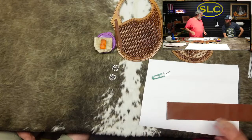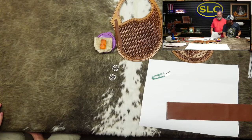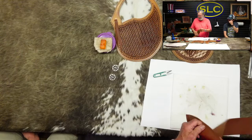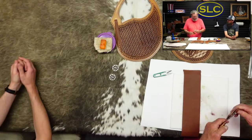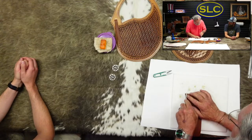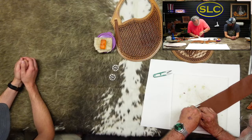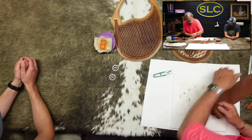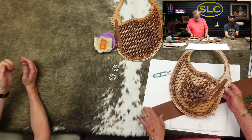I'd better get a board up here. See? There you go. I see, do you guys Skype the other end of that yet, or no? Not yet, because I don't know exactly how long I'm going to have it yet. I'm just trimming that. Just get that tidy. All right. Now I'm going to stitch this one first.